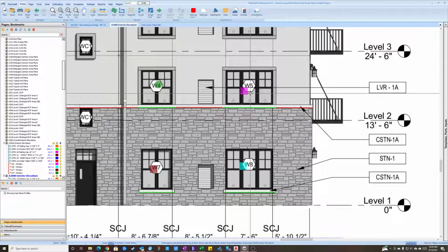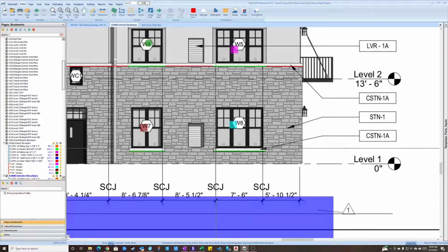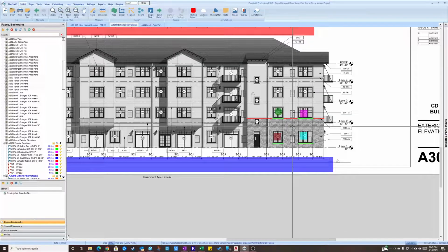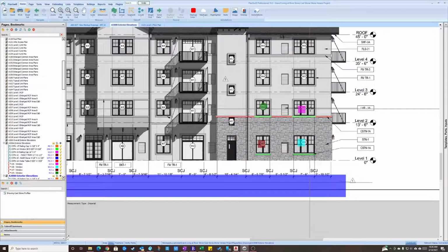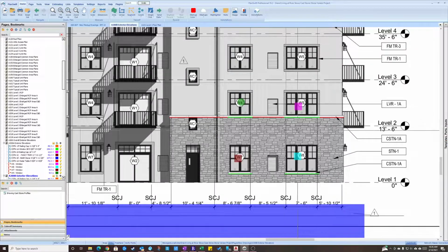I think the same condition exists with the W5 and the W8. They're 7'6" wide from here to here, and it appears that that line travels up if you look at it. So from there to there, they are 7'6". We can adjust that later. Now that we're looking at that, the W5 and W8 are the same.